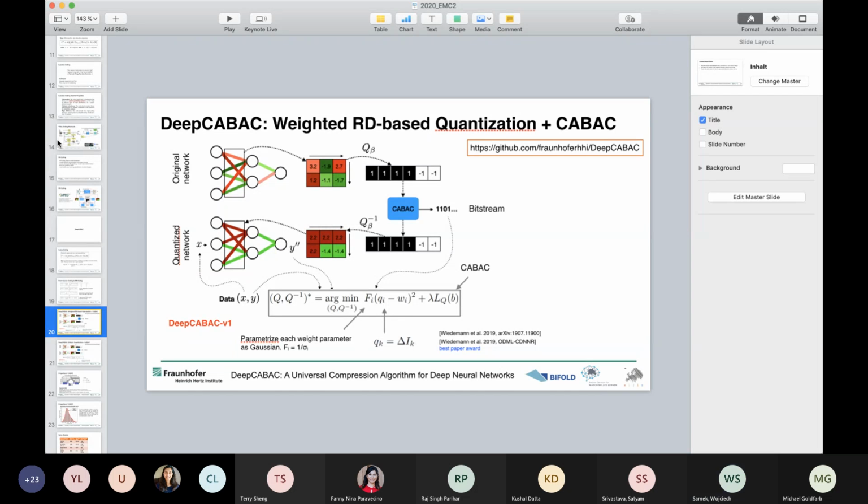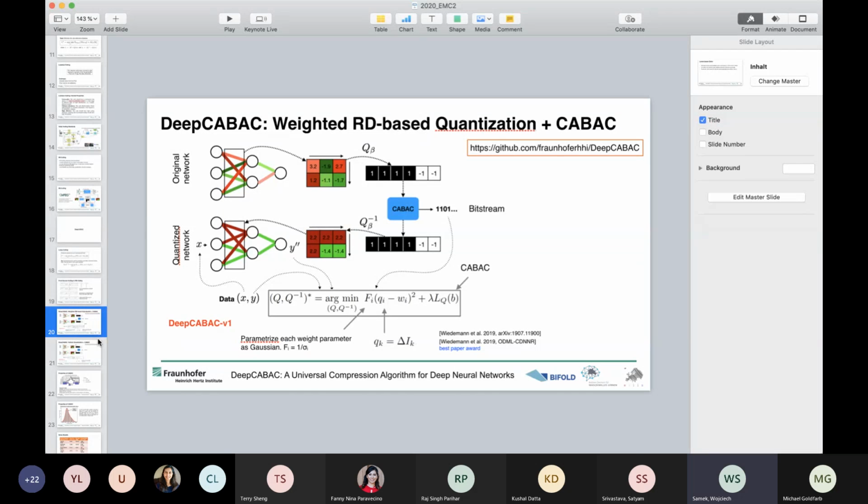And as quantization points, you could very simply just take a uniform quantization with some step width, where you have your quantization points along some step function with some particular step size. So in this case, you just have one free parameter in your optimization, which is the step size. And as I said, the key of this is the lossless quantizer CABAC.